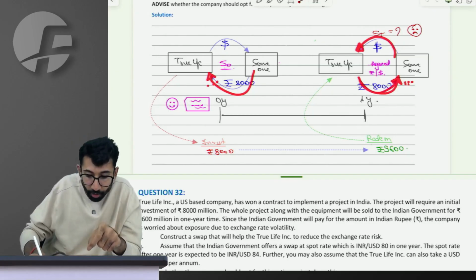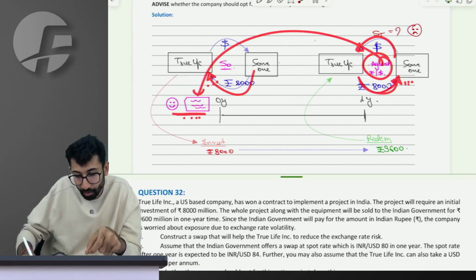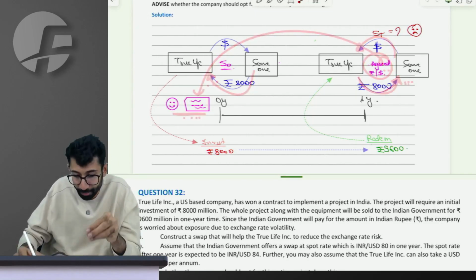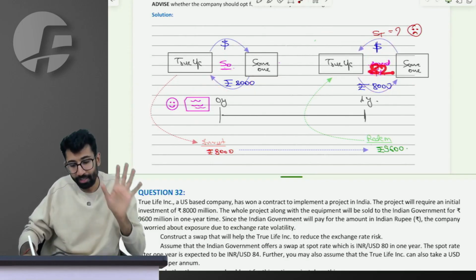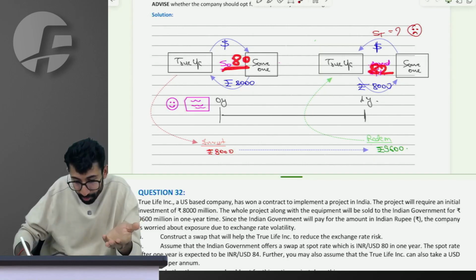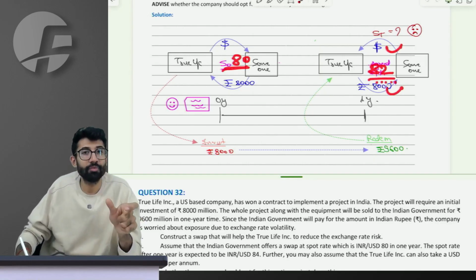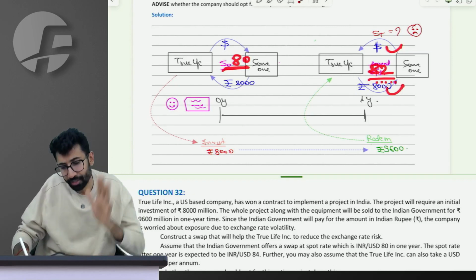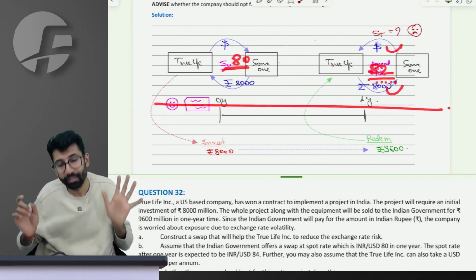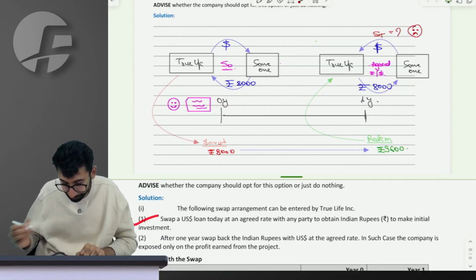And you give me dollar. And that agreement is entered today only at whatever agreed rate. For example, the agreed rate is 82. Suppose today's spot rate is 80, which you will see in the next part of the question, and the agreed rate is 82. Then the reverse transaction will happen at that agreed rate after a year. That kind of swap agreement they can enter into. That is a theory question. First part, theory answered here.